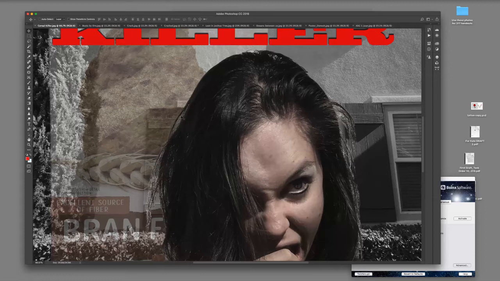So the takeaway, or my advice to you, is if you're going to shoot people with stray hairs, shoot them on a very clean, contrasty background, a background that is definitely the opposite color from their hair, so that you can select it easily, probably using the magic wand, and either invert your selection, delete it, do whatever. Or make sure they don't have any stray hairs, so that you just get a clean selection. Okay, so that's a very handy point of advice.